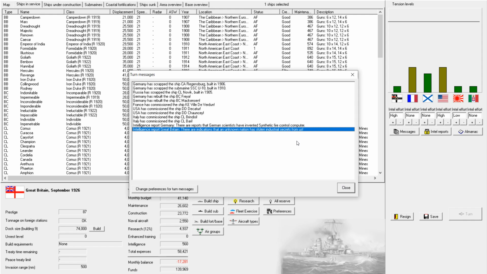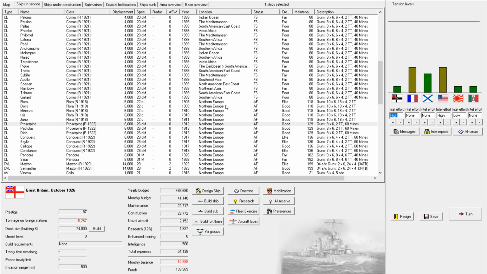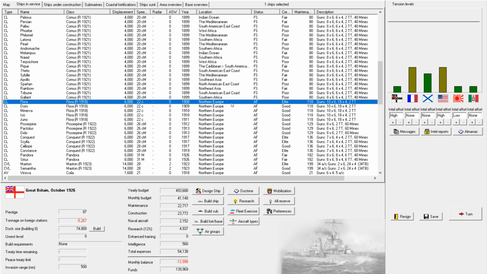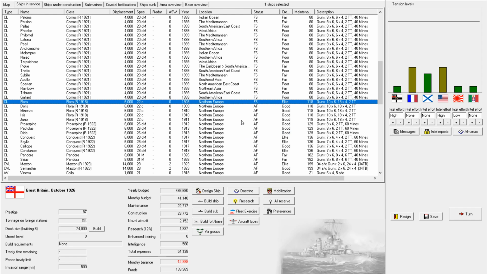An unknown nation has stolen industrial secrets from us, and German scientists have invented the synthetic fire control computer. Well, that's fancy. And, well, we are a little bit short on foreign station requirements, so we're going to have to put a few ships on foreign station. Which, well, I mean, it makes sense. We did just take a number of ships and put them on refit. So I'm going to take this one ship, the Flora, and put her on foreign station.